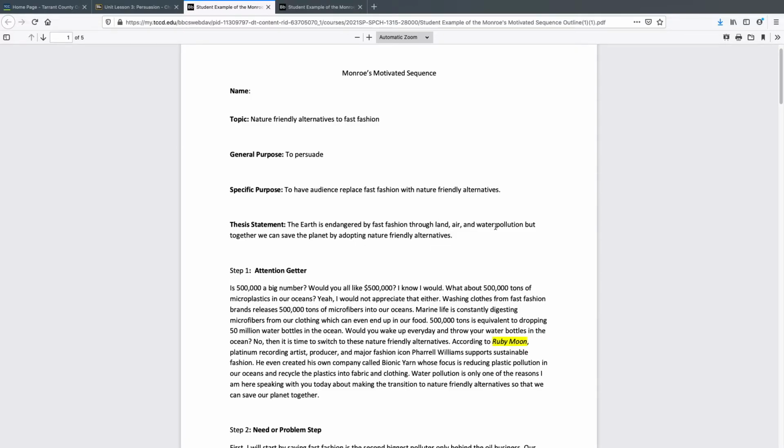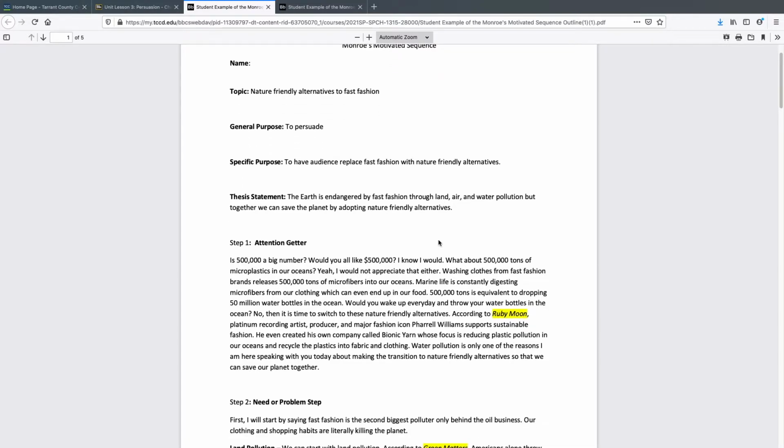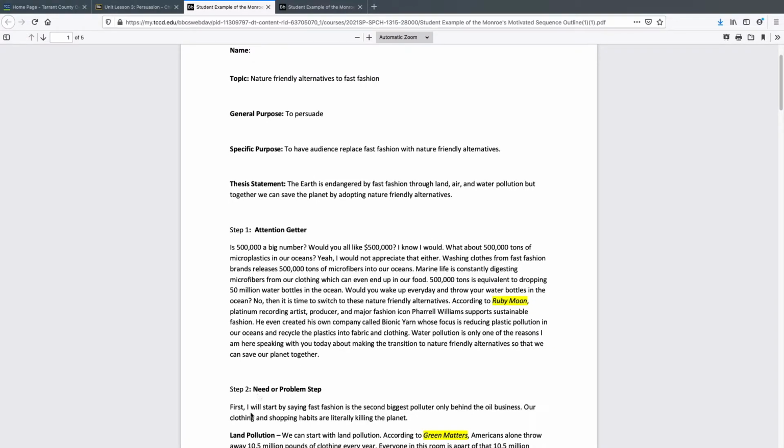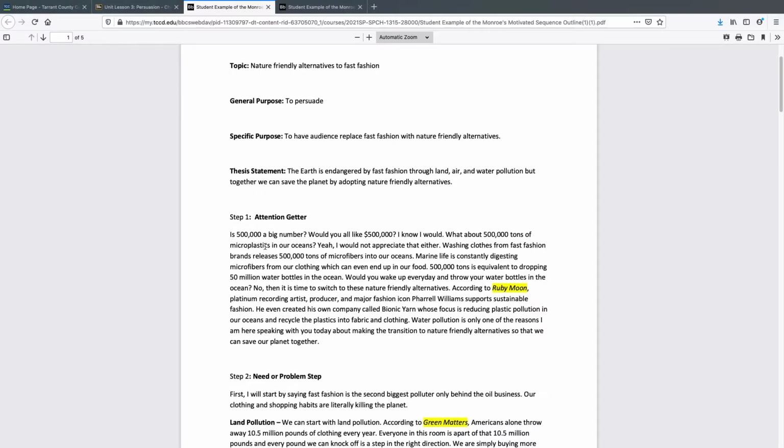So he had 3 problems here. And I'll show you in the need problem step, he discussed those 3 main problems. So the attention getter, he started off with a question, and he kept on asking. That caught the audience's attention. And then he gave some relevant information, because you need to give that in your attention getter.